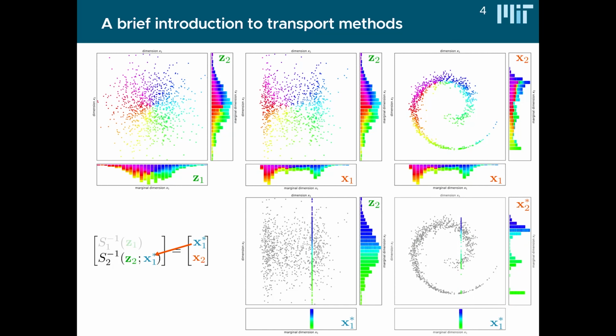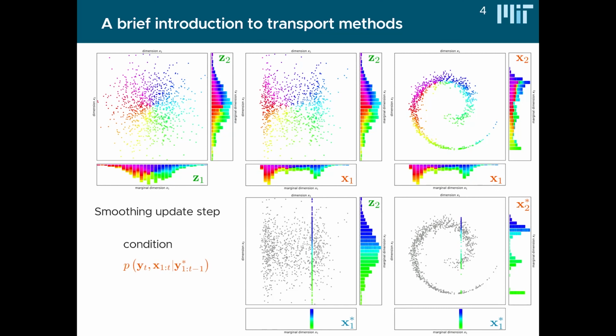And to understand why this is useful for Bayesian inference, let us recall that all that Bayes' theorem does at the end of the day is just building joint distributions, then conditioning them. And if we can realize this with transport methods, we're a large step closer to finding a general ensemble-based method to realize Bayes' theorem. Specifically in smoothing, we remember that the operation we care about is we want to condition the joint distribution of all states so far and the latest observation predictions on the next set of observations in the sequence, which is exactly this operation in the bottom right, just in higher dimensions.